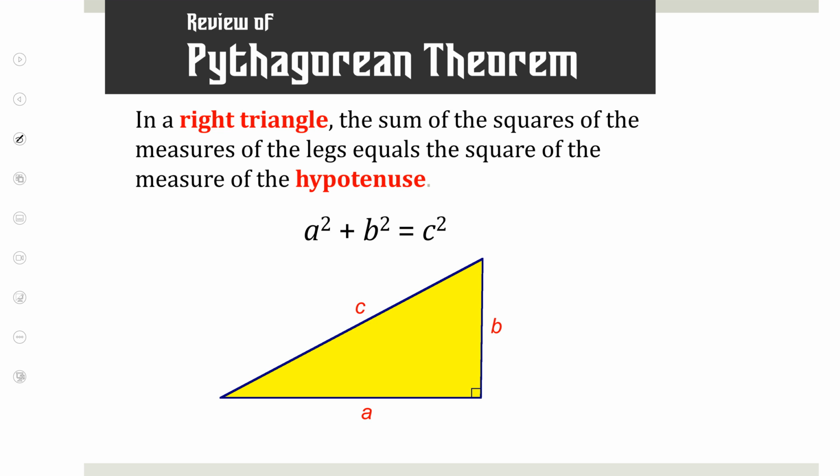Okay, hold on a second. We've got those two red phrases we haven't really talked about. Abby, what's a right triangle? Like a triangle that has an equal square. What is, angle. Say again? 90-degree angle. Right, so that square means there's a 90-degree angle, also known as a corner. We'll delve more into that later, but for now, it's got the box in the corner, which means it works. Okay, good. Abby, what's a hypotenuse?